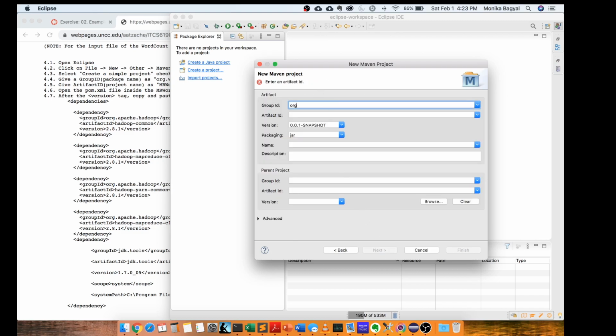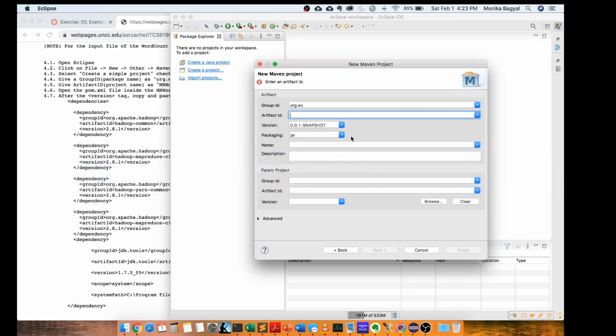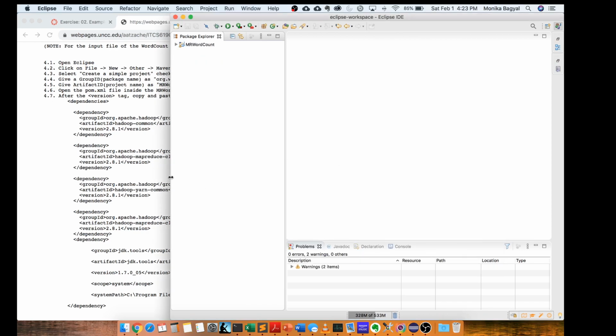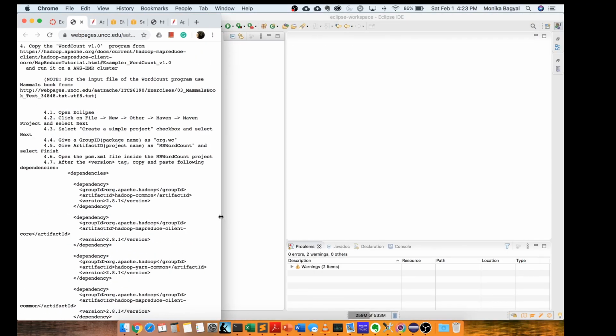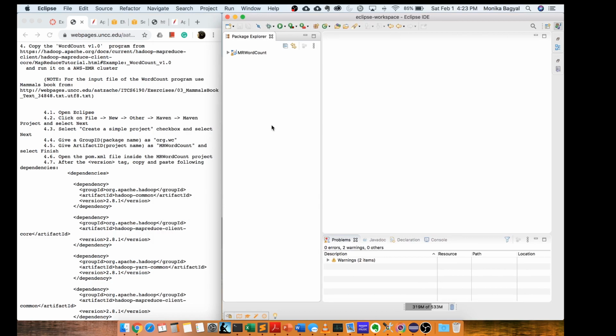Group ID is org.wc, and the artifact ID is the name, mrwordcount, or word count. Finish. Okay, now we can see both the things here.